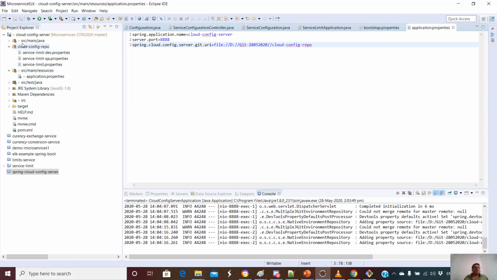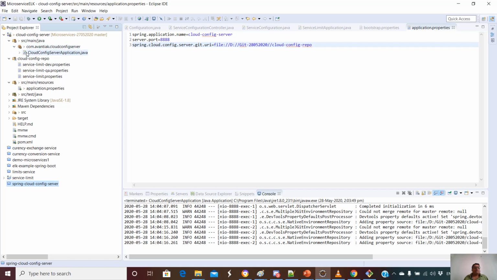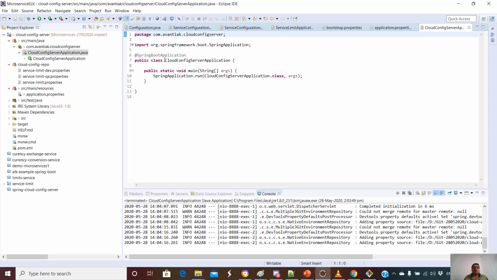If you see that, we are running this, but we have not enabled the config here.